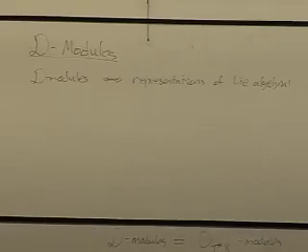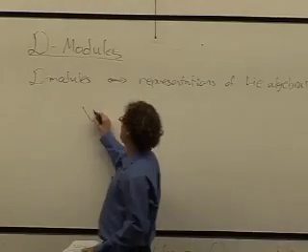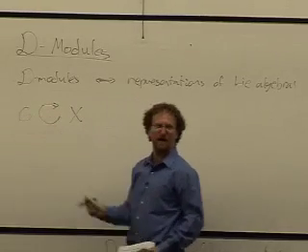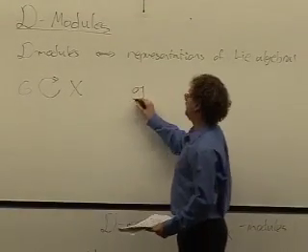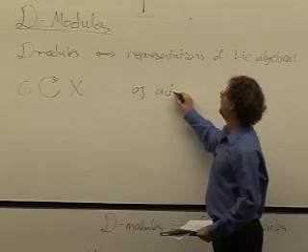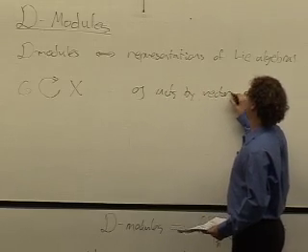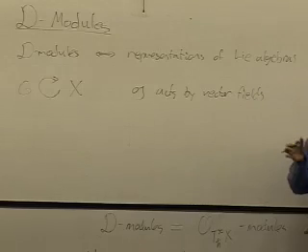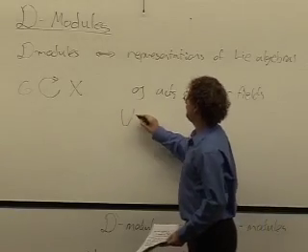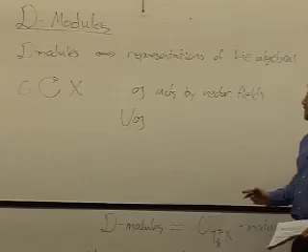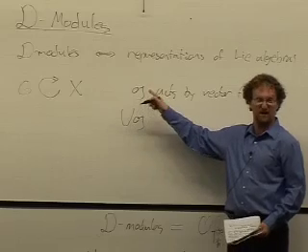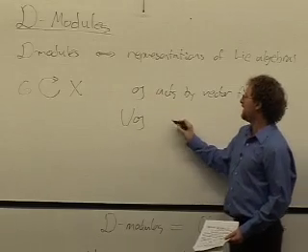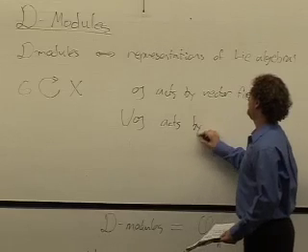Let me just say what I mean by that. Suppose I have a space X and a group. I know what it means for a group to act on a space. If a group acts on a space by holomorphic maps, the Lie algebra of that group acts by vector fields. If I differentiate the action of a group, every element of the Lie algebra gives me a vector field on the space. So what is the universal enveloping algebra of the Lie algebra? These are the things freely generated by the Lie algebra, with the one relation being the commutators. So UG will act on X by differential operators.